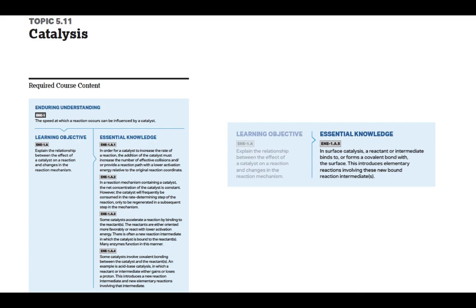There are different mechanisms for how catalysis works. My feeling is that this is going to be a fairly small portion of the exam, only because there's so much else to cover. I would review it quickly. The major things I would expect you to see is whether something is a reactant, if something is a product, if it's an intermediate, and then if it's a catalyst. Those are the sorts of things you should be able to identify.